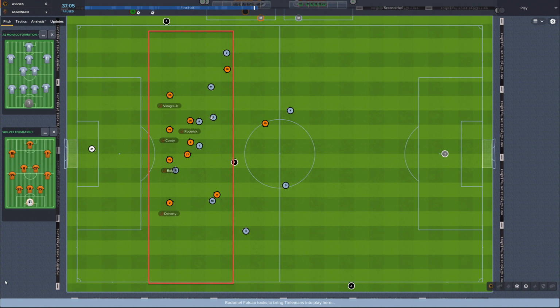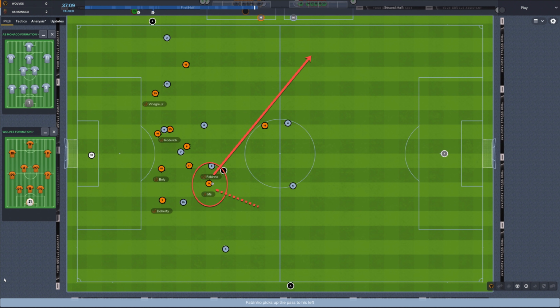So what I do is I switch to another version of the tactic to see whether we can do a better job defensively. In this one, we are playing with orthodox 3. I'm looking at how flat and how nicely we're defending, preventing the opposition from having easy passing lines.